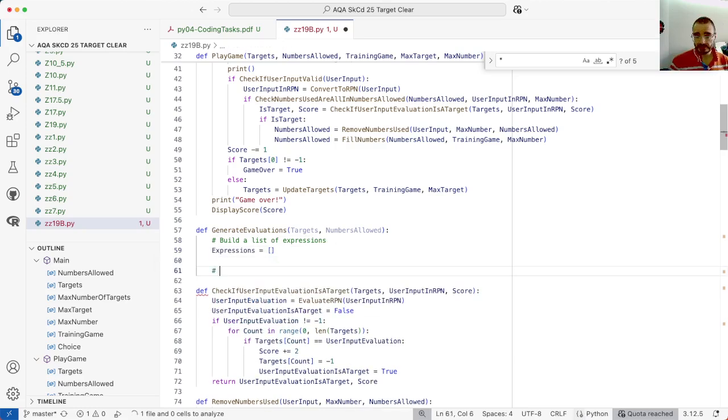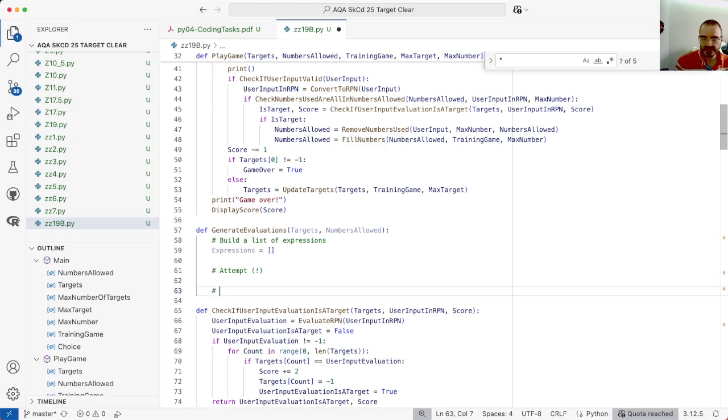And then I'm going to attempt... I'm going to wrap this in a try except, just so that we skip if it throws an error, because division might get annoying. But I think we should mostly be good, unless you try to divide by 0, which, because we don't support brackets, I don't think is possible. But still, when in doubt, no worry. If you can't evaluate one of the tried expressions, you just move on to the next one. There's going to be a lot. It's combinatorial calculus.